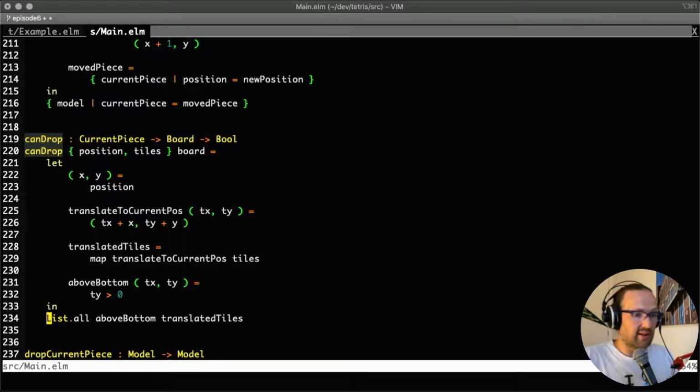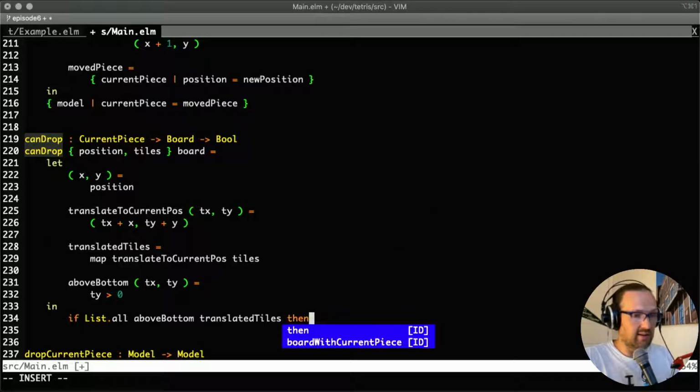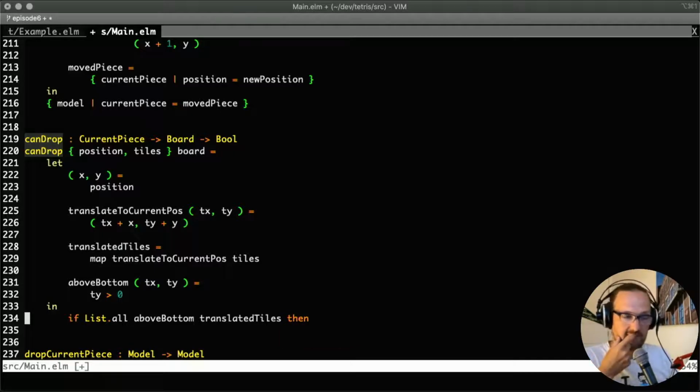So I think it's okay to say, let's just hardcode, stay with this condition if, oh no, let's actually, how do we do this? How do we do this? I'm wondering if this condition, this function call with all still serves this, or if it's too specific a case. Translated tile.